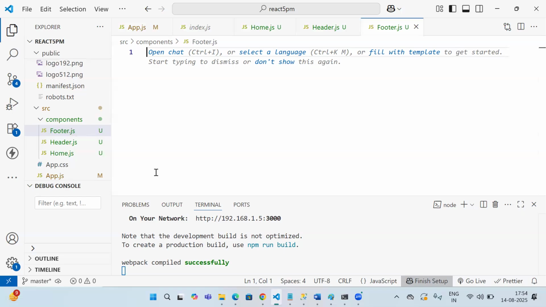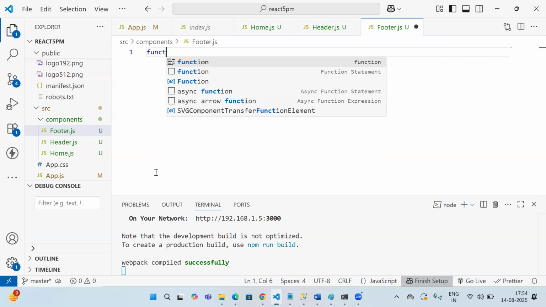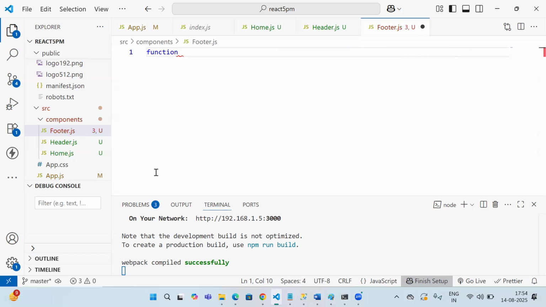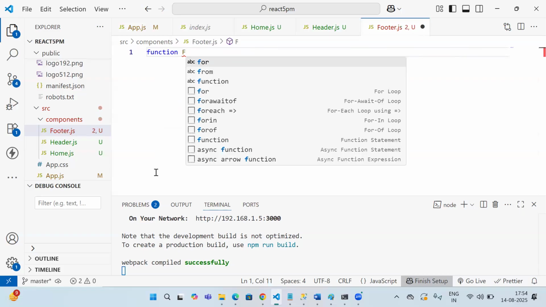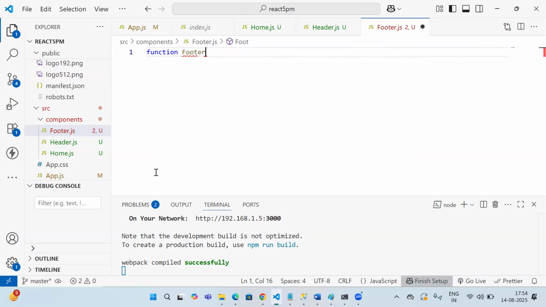So I will show you the syntax, how you can create it. Simply use the function and then you have to use your component name. So over here we have the footer, right? So footer component, then we have the parenthesis, and then you have to return something from here.